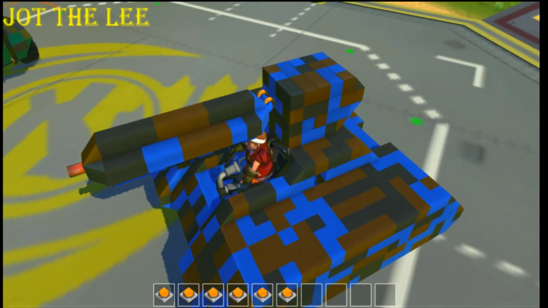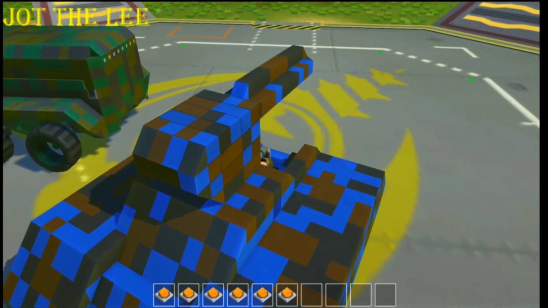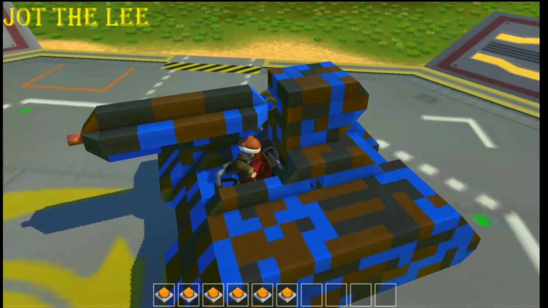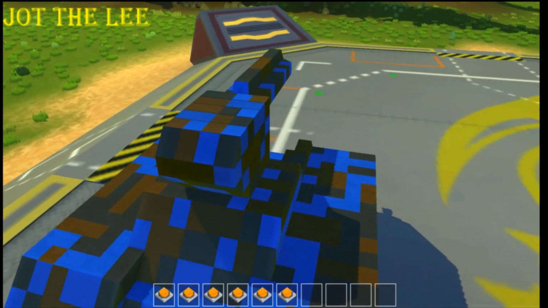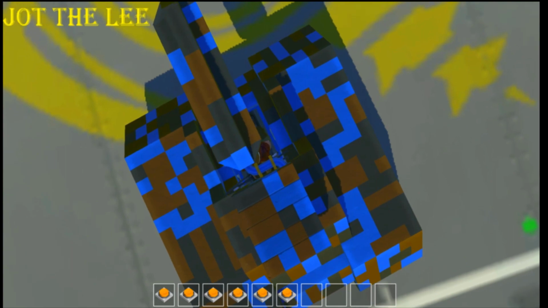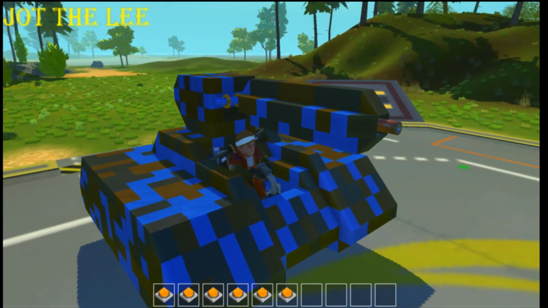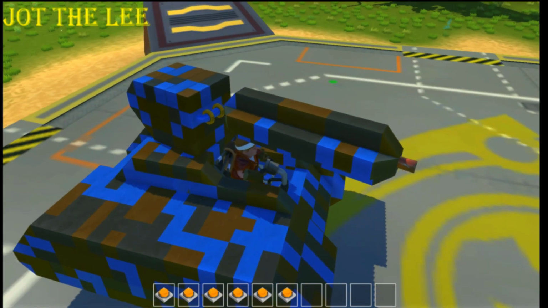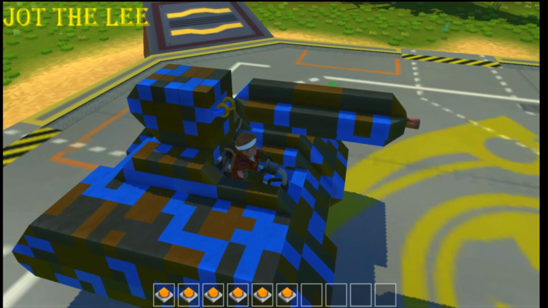And you turn it around this way. It almost spins right in one spot, but it can't. It's not a completely zero turn, but it can just about do it. But yeah, this is my tank. And go left and right, and go up and down. I got fives in my horn.